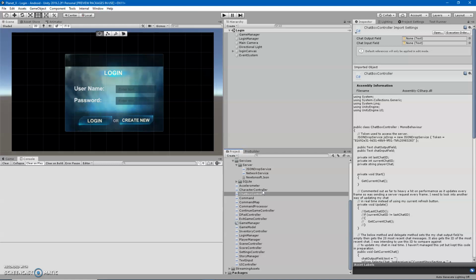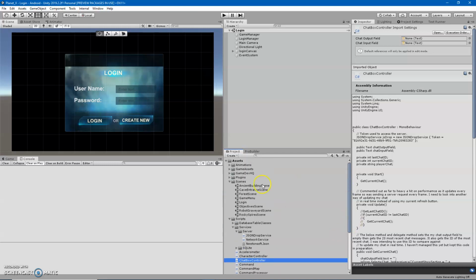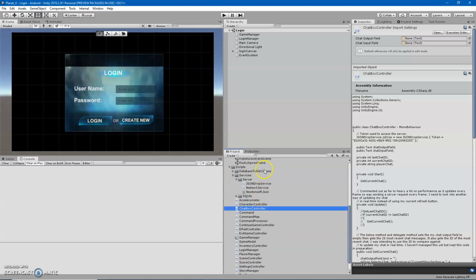It also includes things like assets and scripts. Scripts are here, assets are up here. We've also got our scenes, materials, and the game assets. So it covers pretty much everything there.